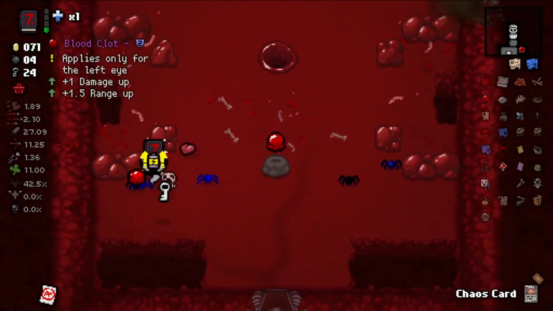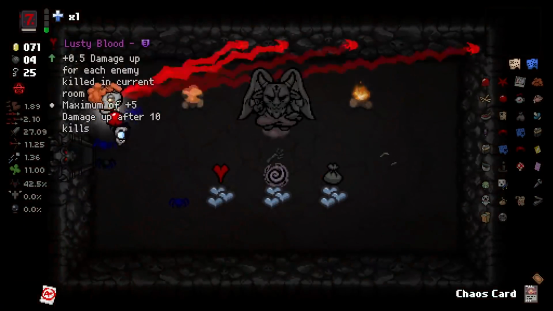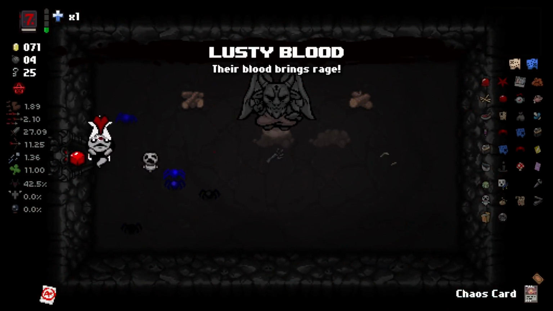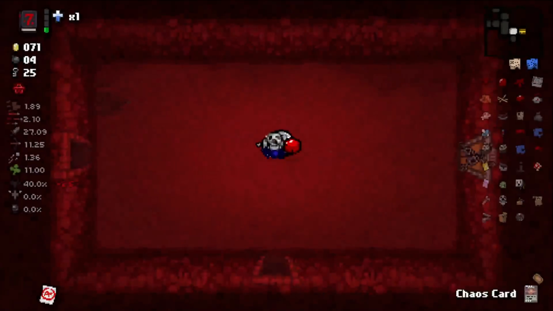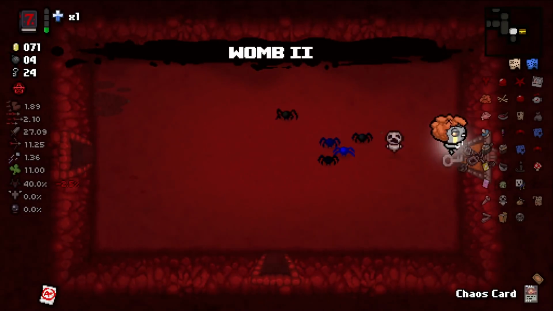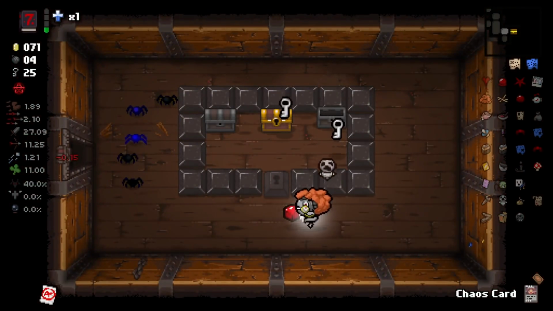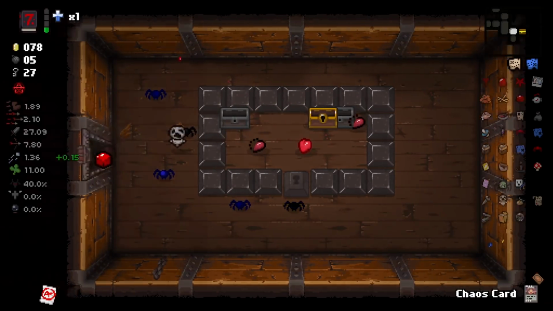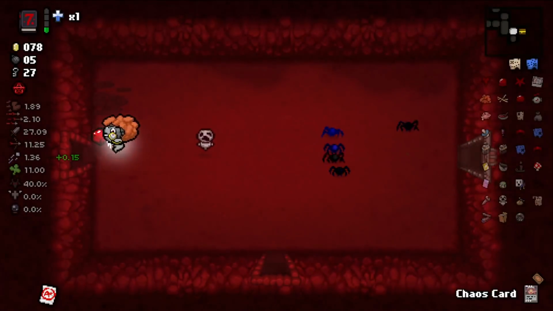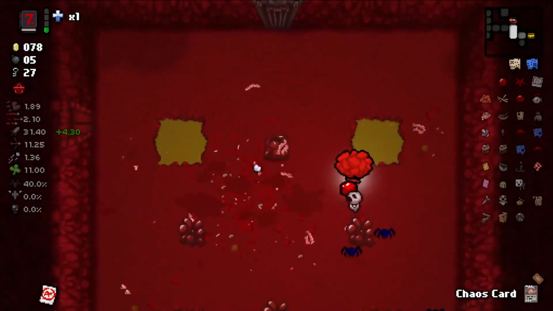Dang, Fred, you got work, son. Devil deal. That's really good. Every time we kill something, we get a little bit more damage up for the room. It's great on bosses that spawn more than one enemy. Don't even really need consumables that badly anymore. Just cards.